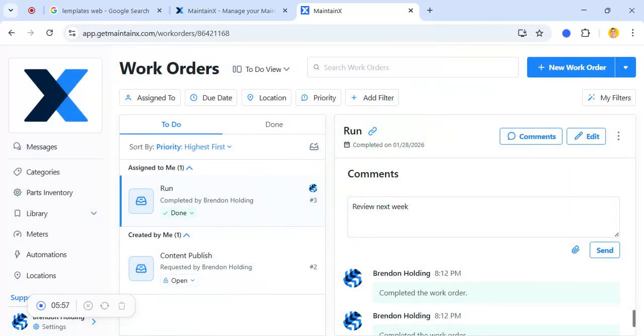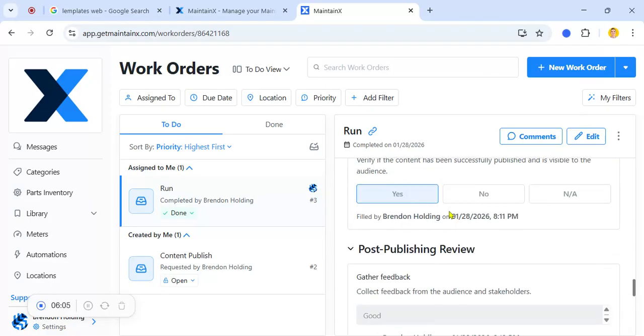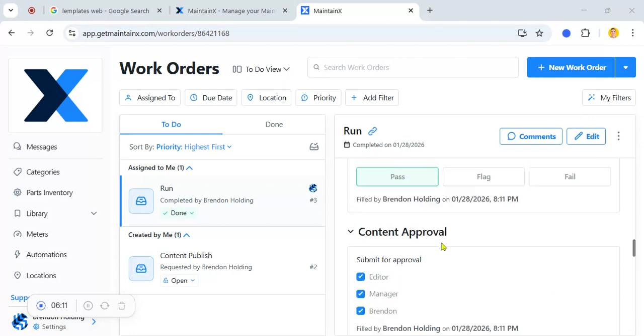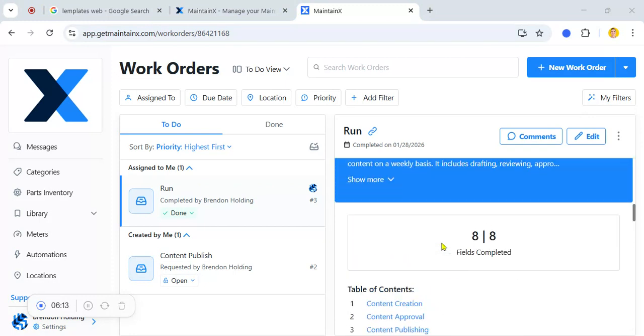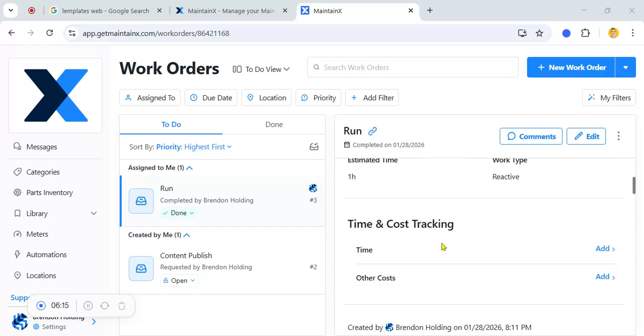This turns the SOP into something that's active and not static. So instead of asking for updates, you can just look at the checklist. Now, let's look at the reuse. You can also assign these checklists to team members.